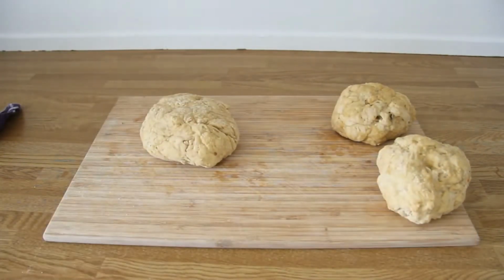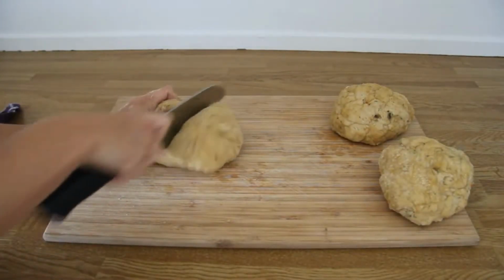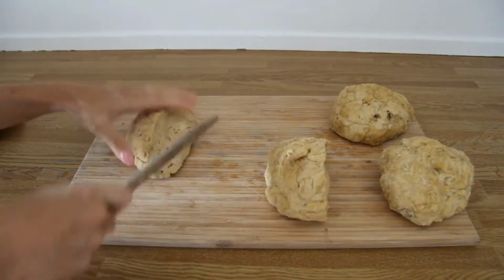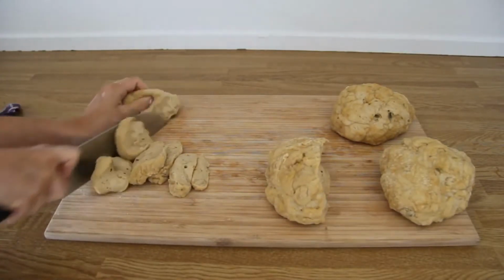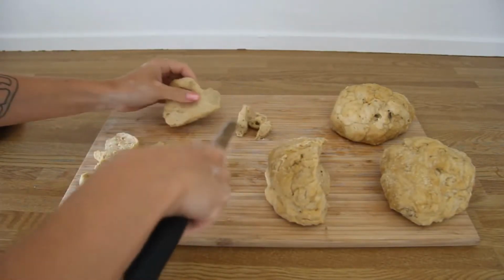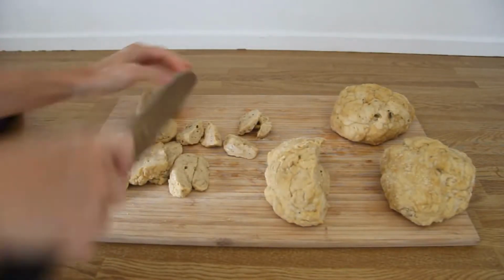And now it's time to get a sharp knife and start cutting. So this is what I do. It's very simple. I make small pieces. I'm just very quick and swift, and I'm not that super careful to get, you know, equally sized pieces. I'm just chopping it, and this is what they look like.